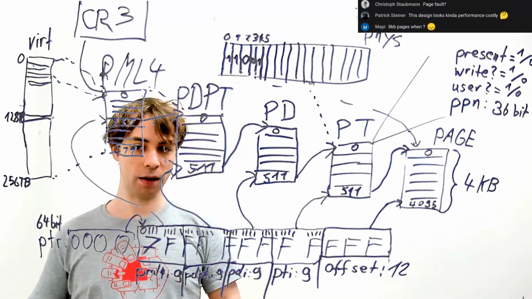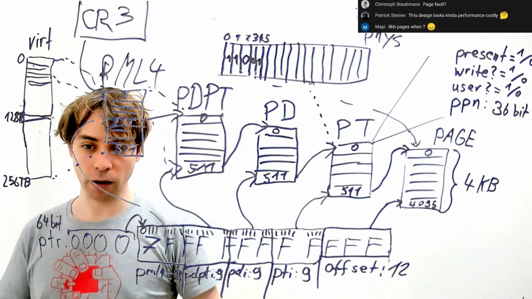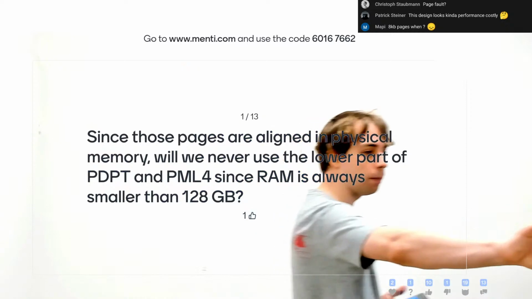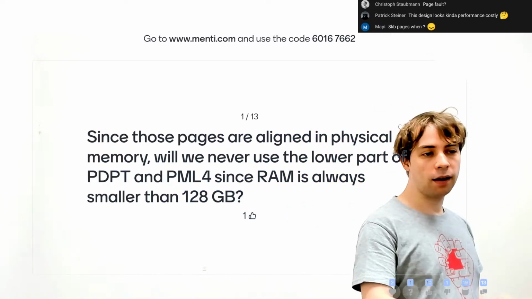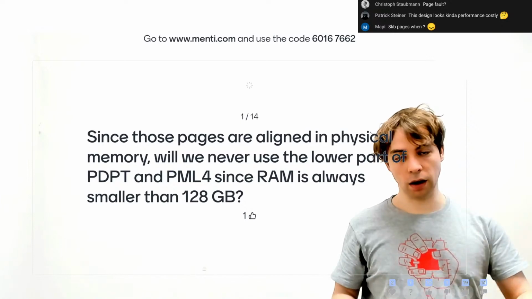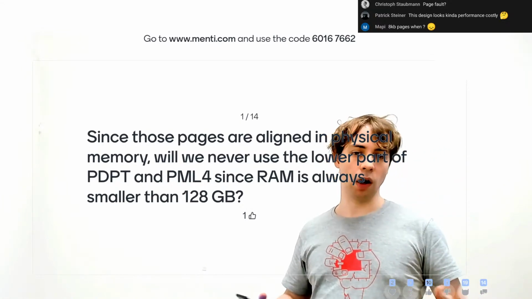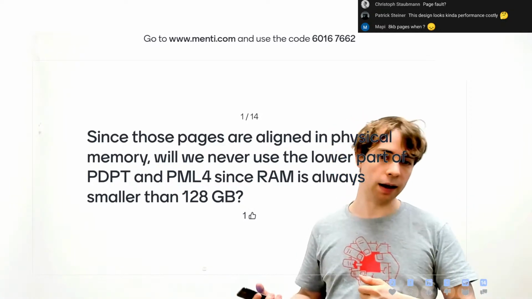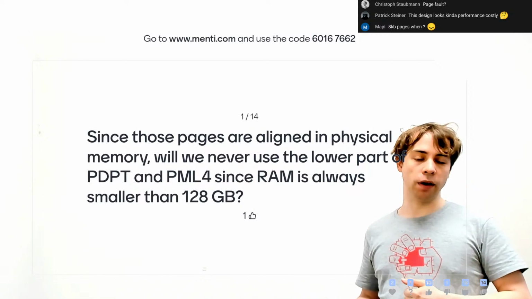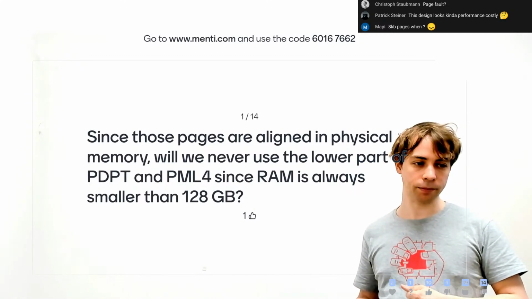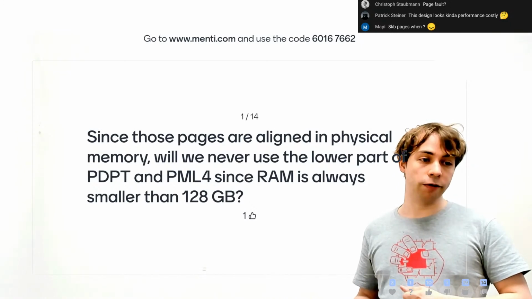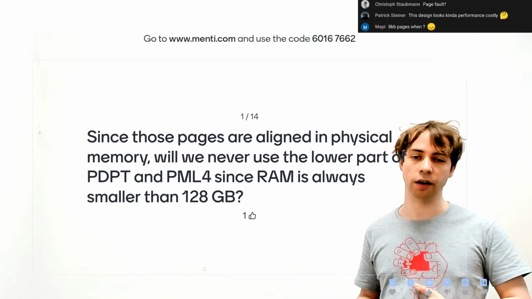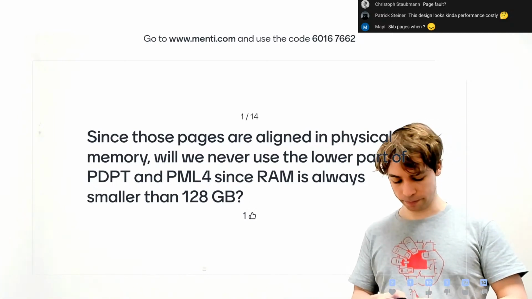Megabytes, not gigabytes, but megabytes. So the PDPT and the PML4 split up the virtual address space, and here you would have the user space in the lower address part from 0 to 128 terabytes, and in the upper part, from 128 terabytes to 256 terabytes, you would have the kernel.